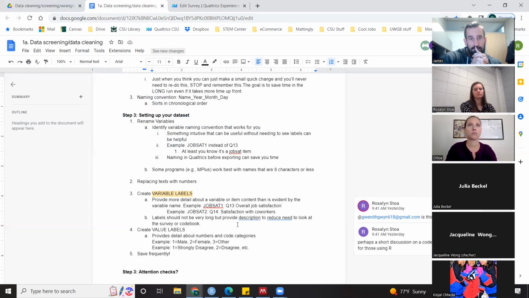Right, right. That's where I think having the code book can be really helpful. Yeah, definitely. And again, to the extent that you can rely on Qualtrics where possible. But again, you may be getting data from somewhere other than Qualtrics. And so trying to cover all the bases here.